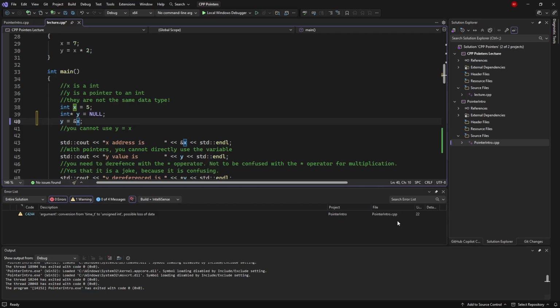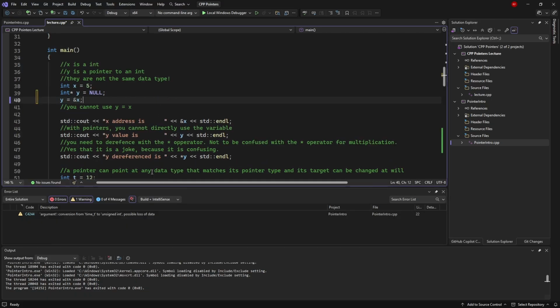So that is what this ampersand here is doing. That is the reference operator, basically. So I'm saying Y equals the address of X. It is X's reference, not X itself. That makes sense. We are saying this is the memory location that I want.